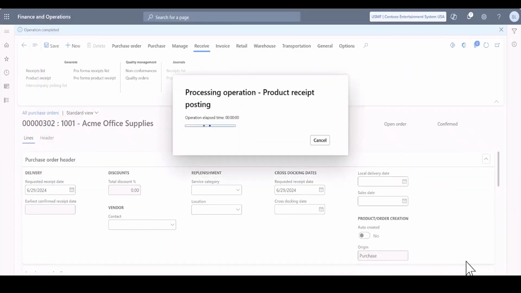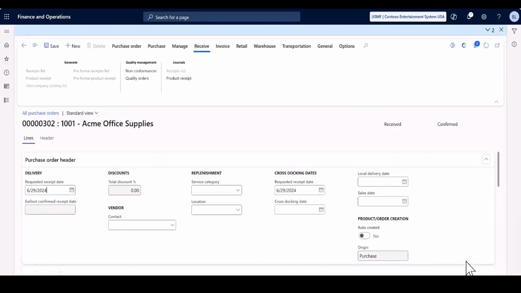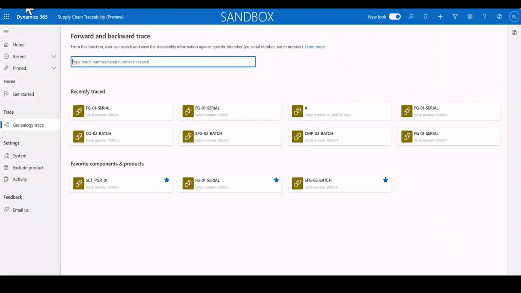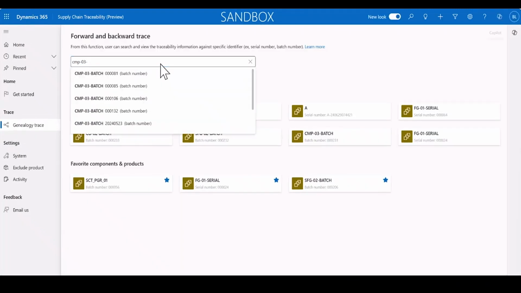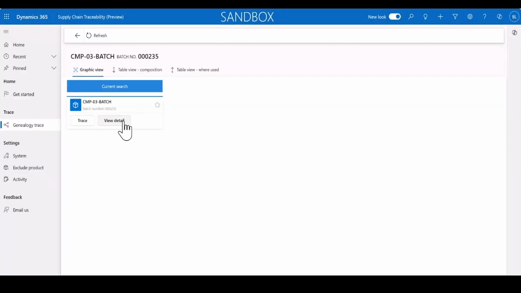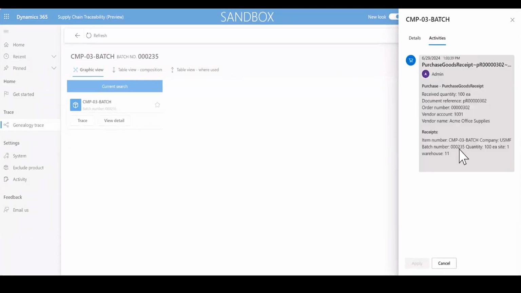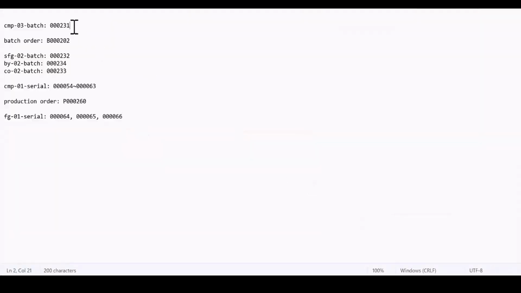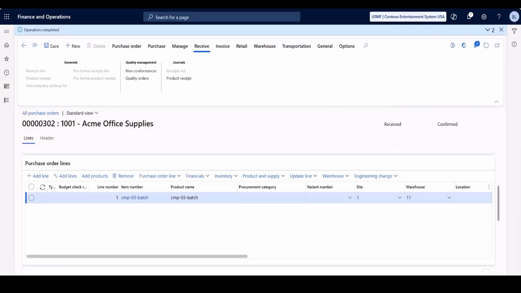So once this goods receipt is posted, the transaction is also triggered to send from D365 to Traceability. So here, you can see the transaction is in the Power Platform. It's just a temp table, for monitoring purposes. Then we come here to the genealogy trace, and we enter the batch number. So here we can see the batch number 235 is here. Then we just pick it. Then you can see one node is created with the activity of the purchase information. So here you can see the quantity and the batch number. And we just log this batch number down for later use. So in a real business case, this number should be printed out and stuck on the physical object.